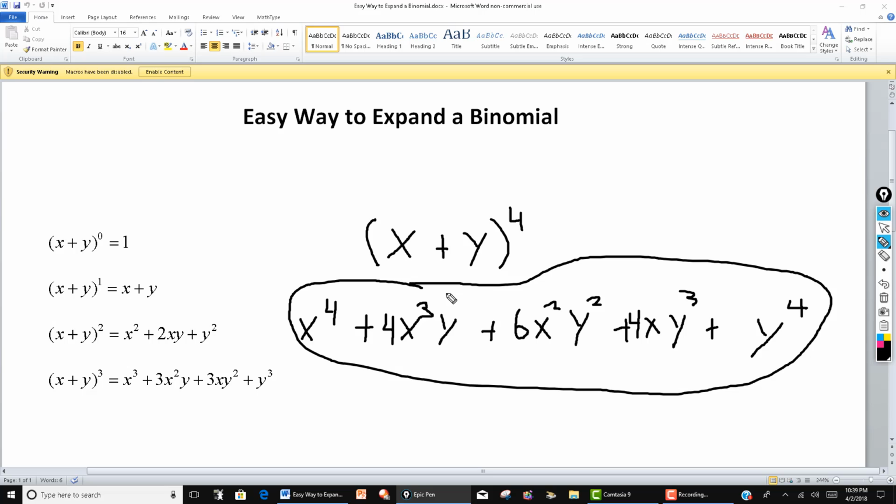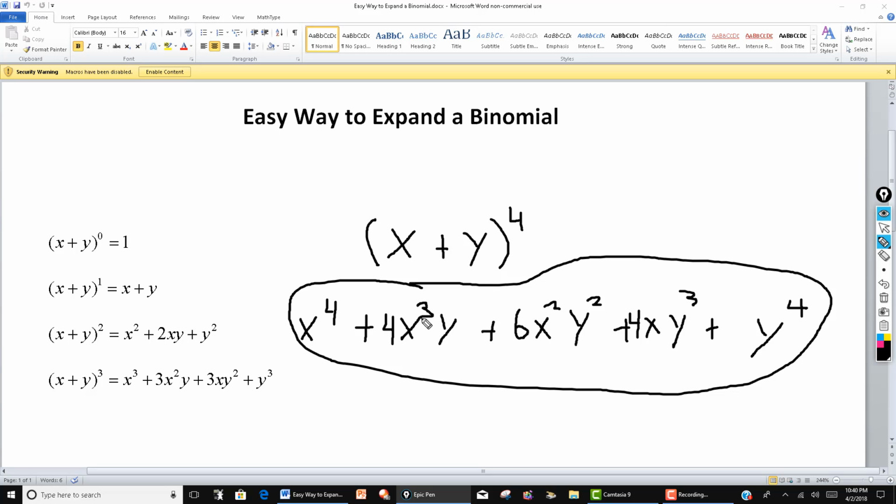Now we could have done it by just saying x plus y times x plus y, and then multiply all of that by x plus y again, and then multiply again by x plus y, combine the terms, and then we have it. Okay, so again, observing what we just said, if I have x plus y to the fourth, the first term of the expansion should always be the first term here taken to that power, x to the fourth. The last term should always be the second term of the binomial taken to that power, that's y to the fourth.